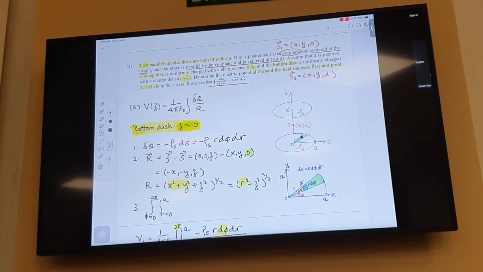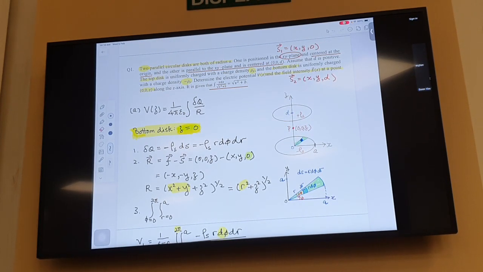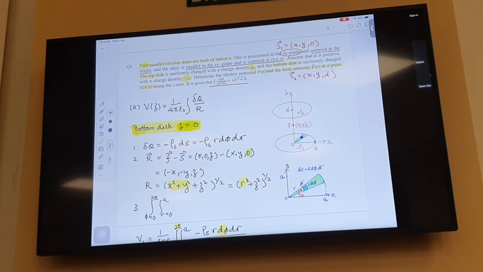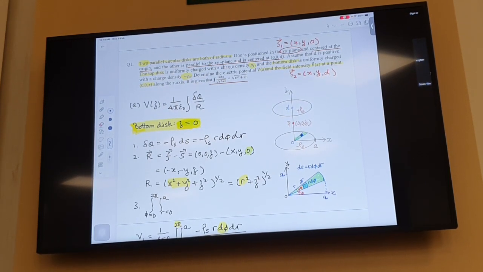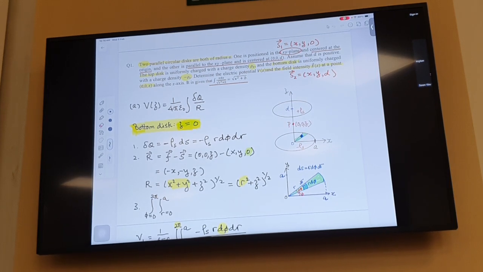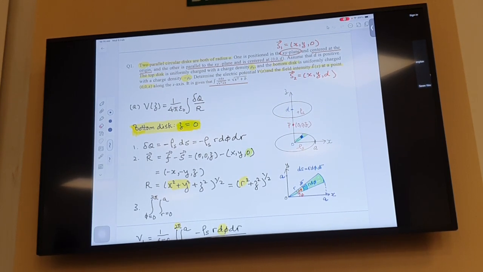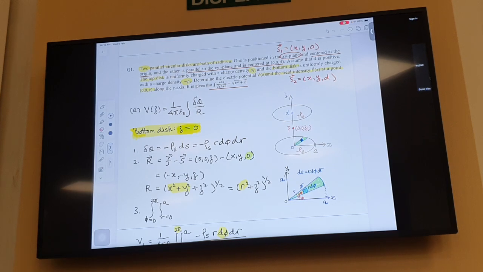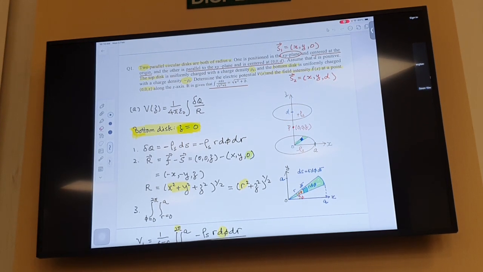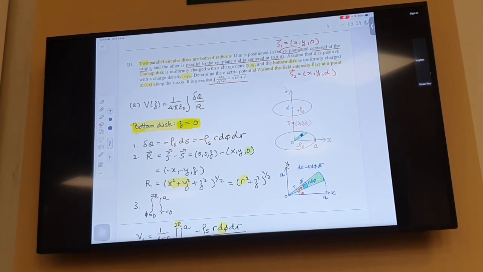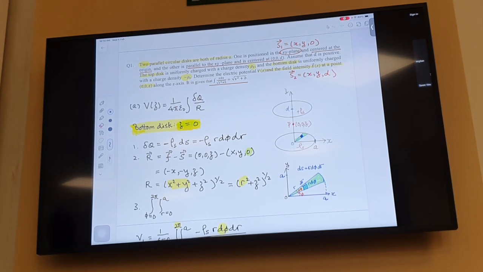Okay? And because you want to do the integration limit in cylindrical coordinates, how do you integrate all the charges? You take r equal to 0 to a. You know it's an area, a small area here. r equal to 0 is here, r equal to a is here. So you want to integrate this triangle, r equal to 0 to a, and phi must go from 0 to 2 pi, which means x squared, y squared must be converted to cylindrical coordinates before you do the integration. So r squared is equal to x squared plus y squared, simple Pythagoras theorem. Then you have everything in cylindrical coordinates.